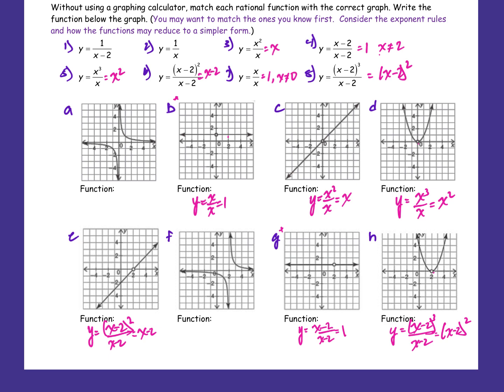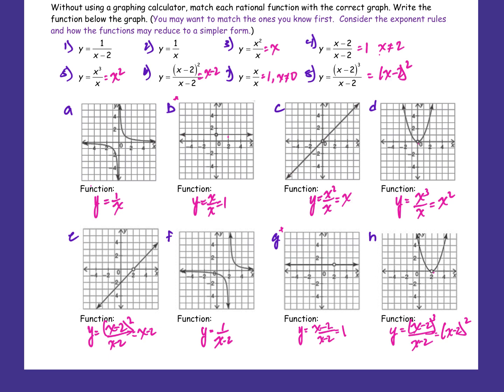So I'm just going to assume that it follows the pattern, right? It's going to shift to the right 2. So the x minus 2 is going to shift to the right 2. So I'm assuming the x minus 2 is f, and just the x by itself is a, which is right, by the way. But they follow the same rule. So if it has a minus 2 in it, it's going to shift to the right 2. Does that make sense? So that still follows the same rules. So this is y equals 1 over x, and this is y equals 1 over x minus 2.